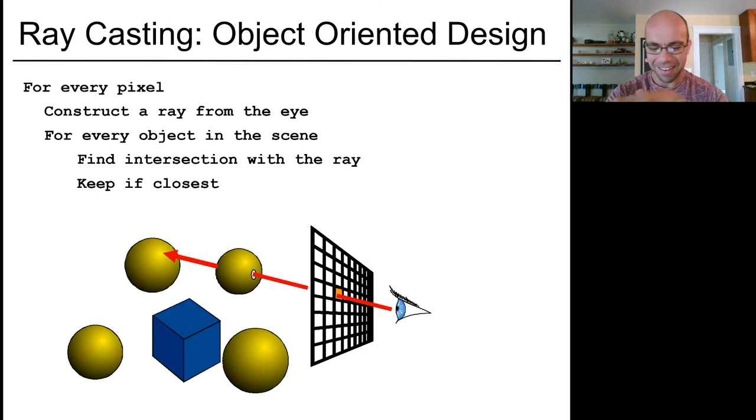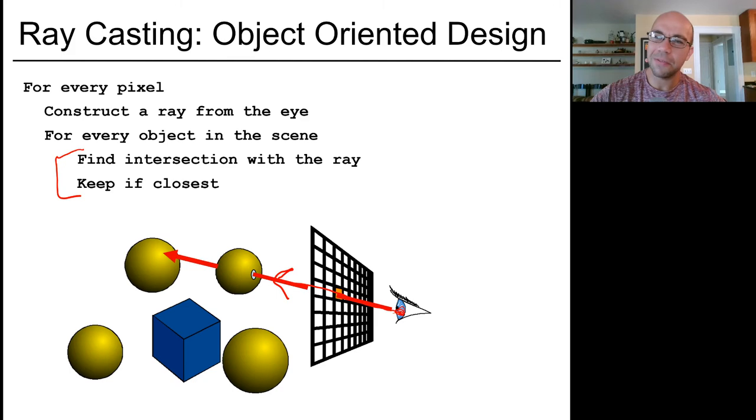The basic idea here is that, let's say that I send a ray out into the world during my ray casting algorithm. So my scene is composed of a bunch of objects, and I want to know what object my ray hits first. Now, here's kind of an interesting observation. From the perspective of the ray tracing algorithm, does it matter whether the ray hits a sphere or a cube or a plane or a triangle or whatever? No. The only thing that matters is that for each object in my scene, I need to be able to find the intersection between my ray and that object. That's it. It does not matter what kind of object that is. There's no special case here.